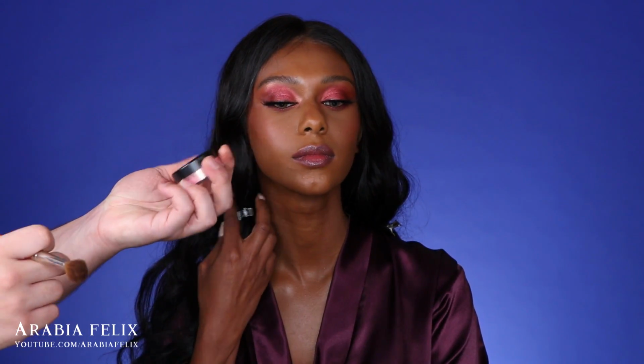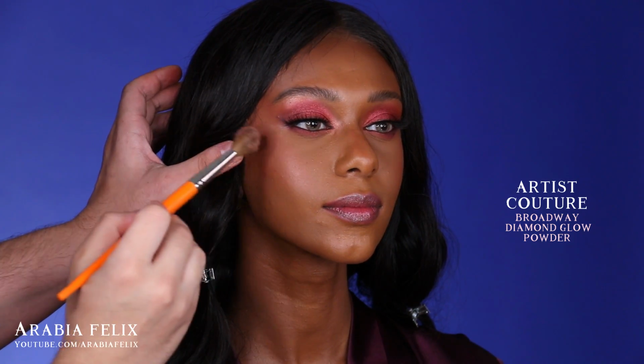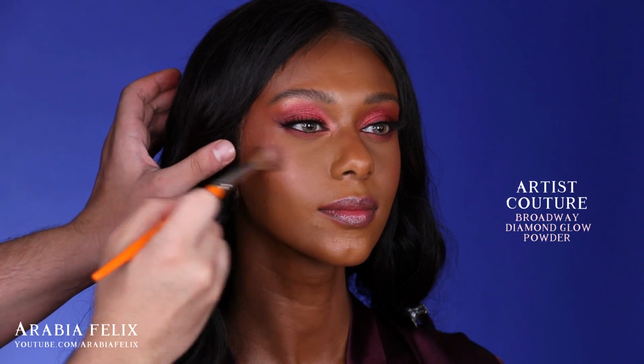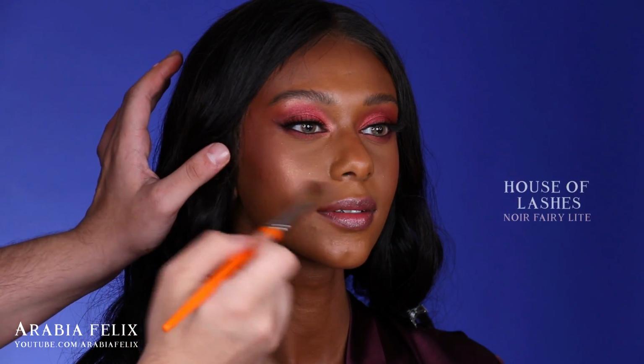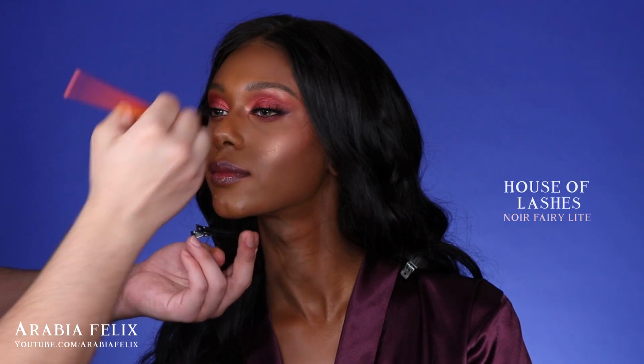Now to take the glow even further, I'm using this diamond powder from Artist Couture. It's in the shade Broadway. Absolutely freaking stunning. It has like a pink to a gold shift, which complements Azza's skin tone perfectly. Off camera, I did use some lashes, and I applied the Noir Fairy Lights from House of Lashes.